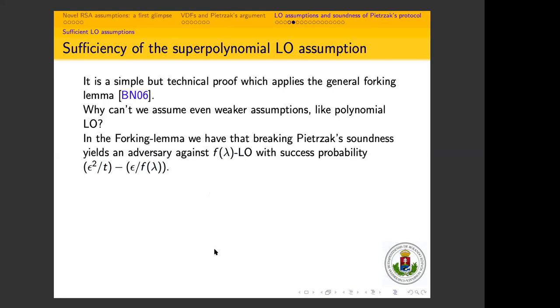The next step is, now that we have established this kind of minimal assumption, we still don't know whether it is the minimal or the weakest assumption we can have. Let's establish the relationship between the sub-exponential order assumption and factoring. It seems that f lambda needs to be super polynomial, but we don't know. If you can prove that f lambda is enough to be polynomial, then it would be nice, because then our reduction would work in that case. Our reduction would say that the polynomial low order assumption is equivalent to factoring. I will show it in a second.